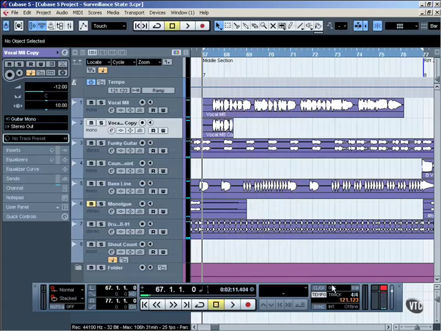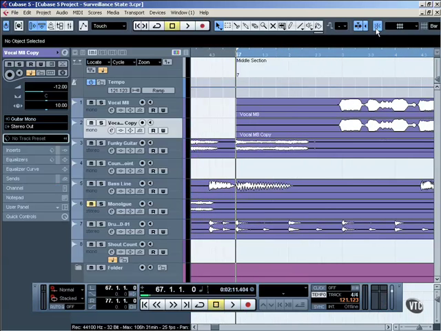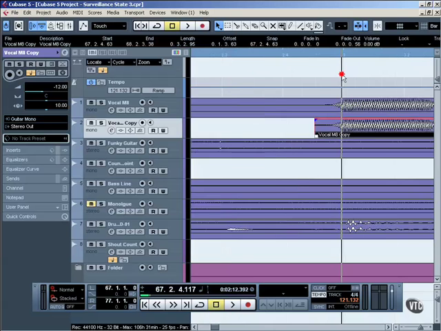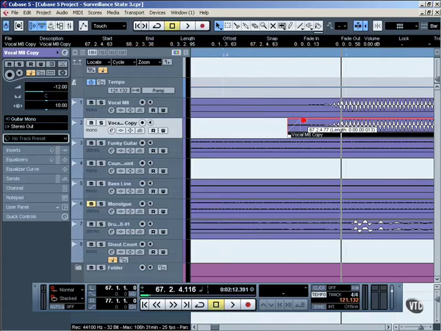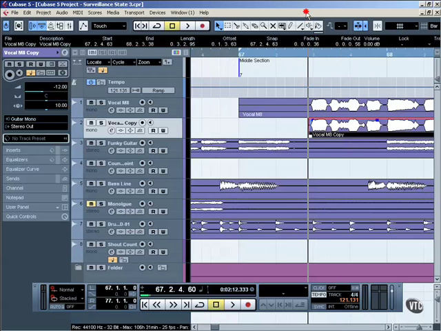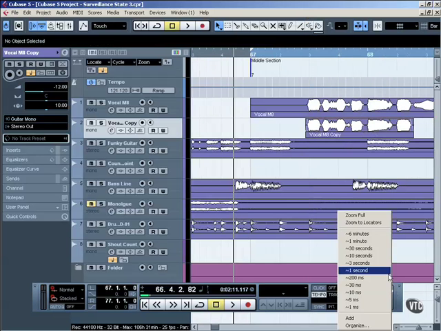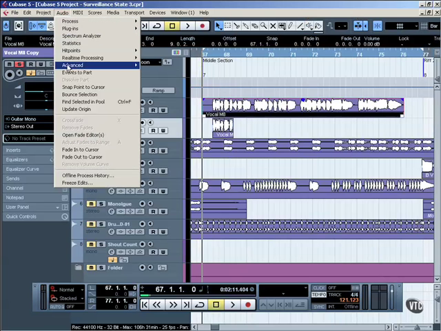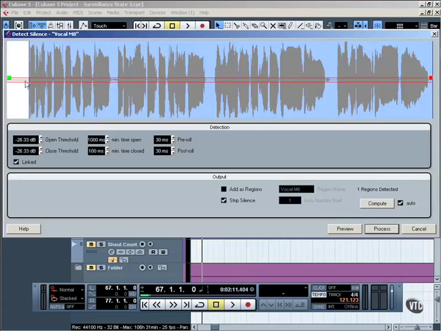Okay. To save processing power, it's good to delete any silent areas on a track. I could drag the start of a file, like this, and ordinarily would do for a short file, but I'll show you the detect silence function on the original vocal to automatically delete empty areas. Go to Audio, Advanced, Detect Silence to open this dialog box. I'll just adjust these available parameters.